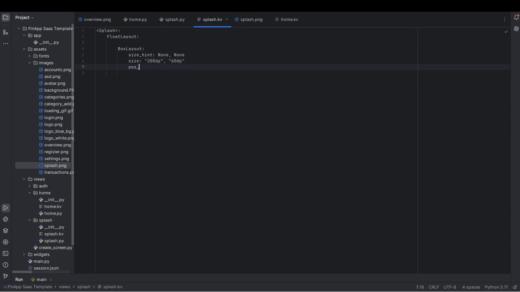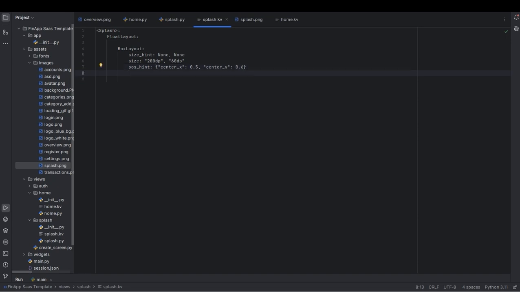Give this a pos_hint. Here I'm gonna say center_x, set it to 0.5. Then center_y, we're gonna set it to 0. Let's just say 0.6, right?